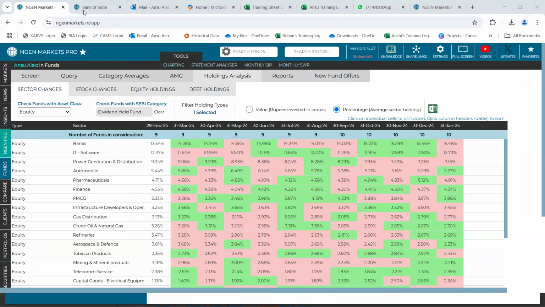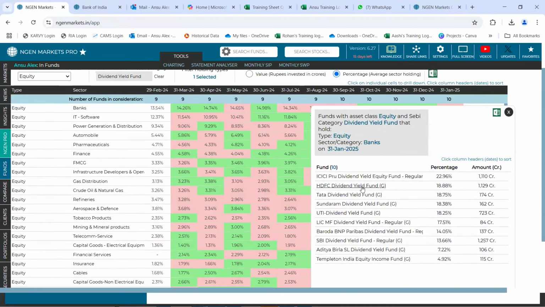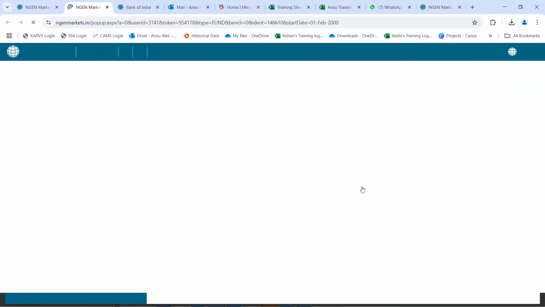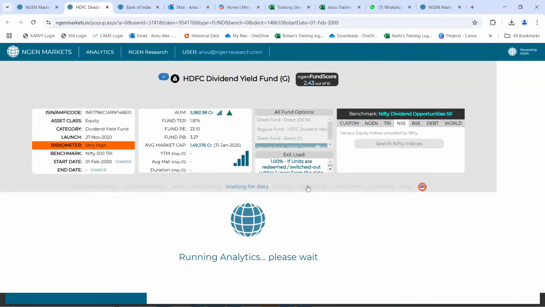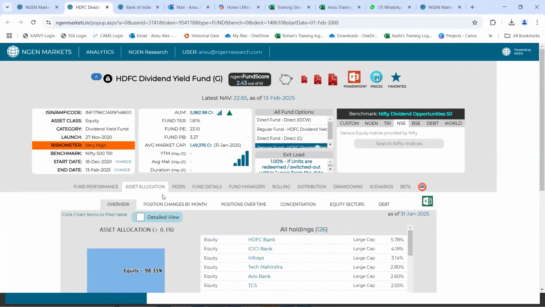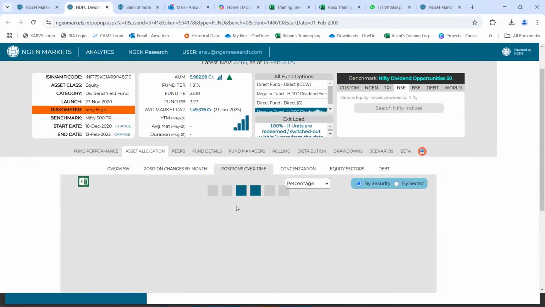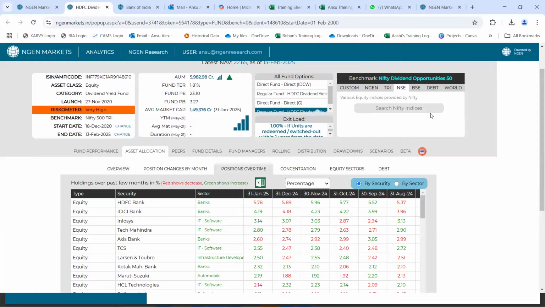We will not be able to see how each stock is performing or contributing in that fund. That is correct. We show the month end holdings, the data that is publicly available. That is what we show in terms of this position over time.